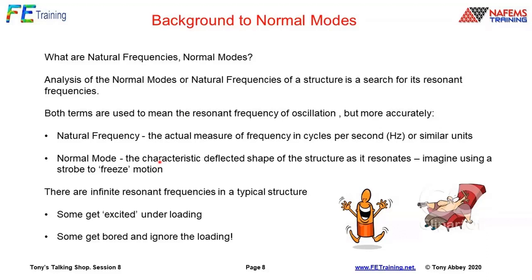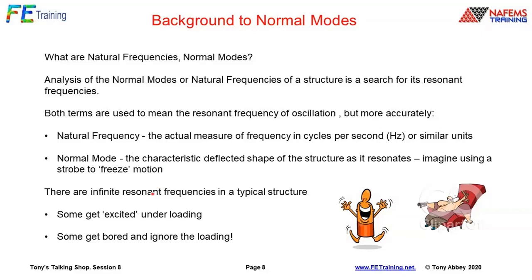Imagine we've got a strobe. We've managed to get a mode oscillating, vibrating at its resonant frequency. We want to freeze that motion, that shape, and it is a shape. We'll see shortly, there's no scaling on it. We don't actually know the amplitude. That is the shape of it. So that's specifically what we're talking about. We're recovering the natural frequencies and the mode shapes of the structure. There's some other things we recover as well on the way, such as modal effective mass, which are very useful, but this is essentially what we're looking for.